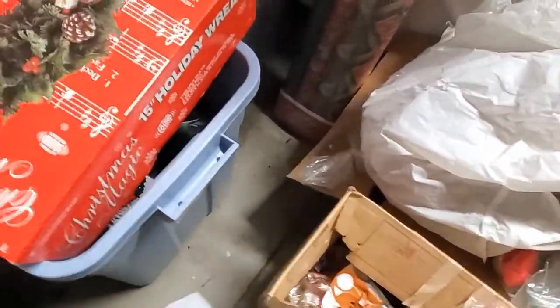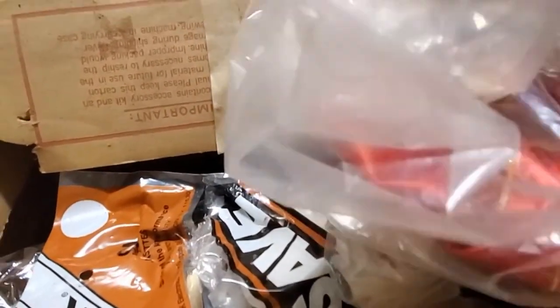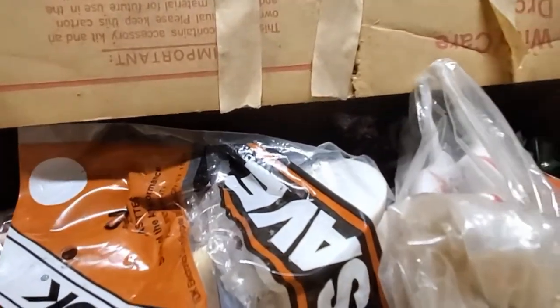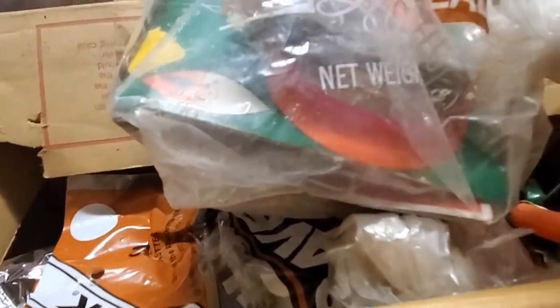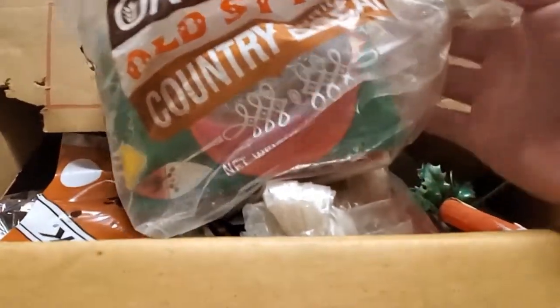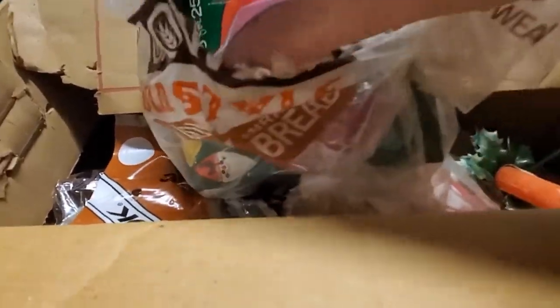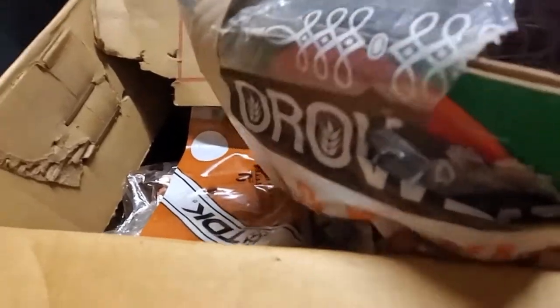Oh my goodness, I gotta sit down again — the boxes just keep going and going. We already looked at our Santa and the broken leg. A bell — just the plastic bell. What is in here? She reused her bags — this is an Orwheat bread bag. It has a bunch of vintage packages of Christmas hooks. Some people collect them, so let me know. There's a few in there — kind of cute looking. Not a box, it's like a card.